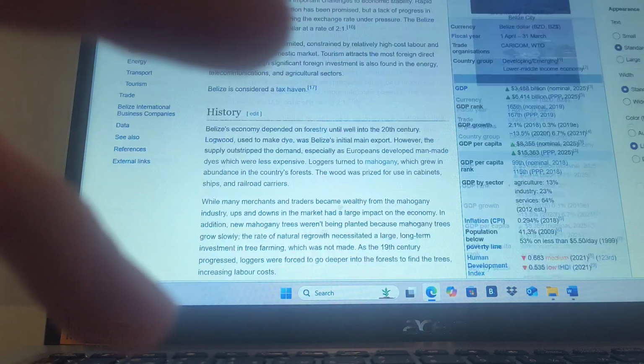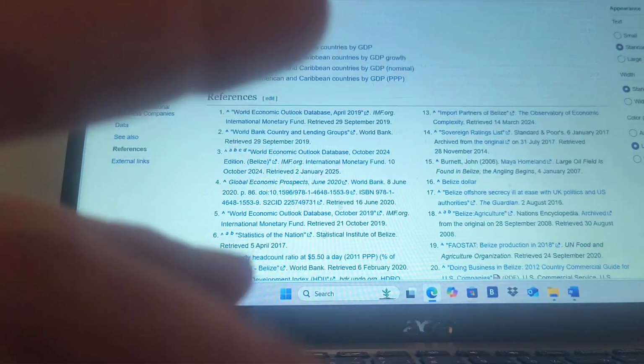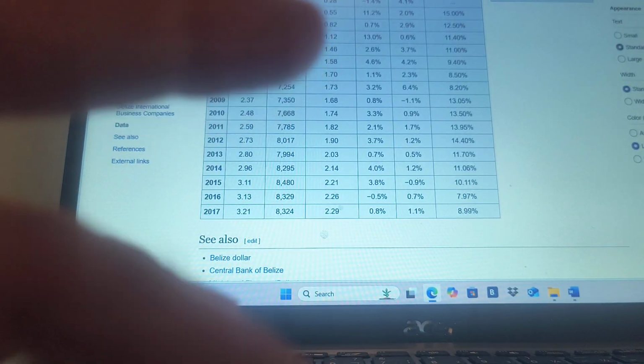Okay, so right here, yep, they've got a bunch of footnotes and references of legitimate sources for the information. That's what we're training you to do in this very assignment. If you want your 90+ mark on the ISU, you're going to have footnotes. And the Economy of Belize page does have footnotes.